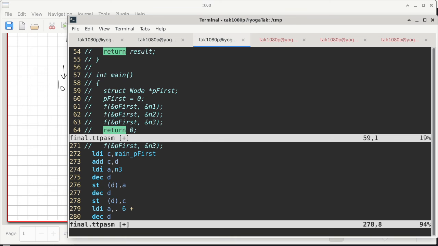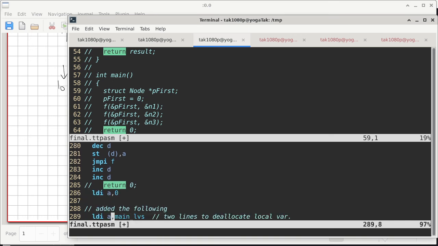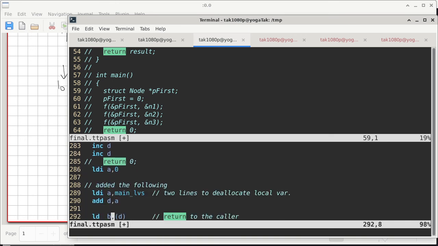All right, so let's push the return address on the stack. Load the IA with .6 plus, decrement D, STDA, that looks good. Continue execution at the subroutine, undo the two arguments sitting on the stack, and then we got to the code that we visited a little bit earlier. So I think main is all done at this point.